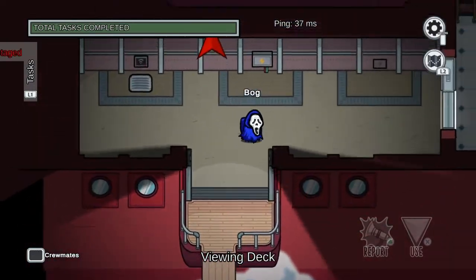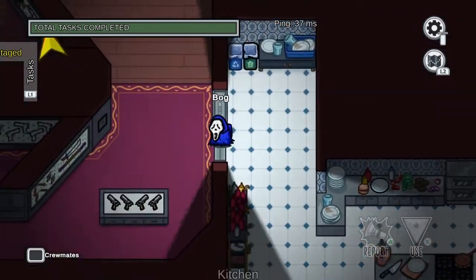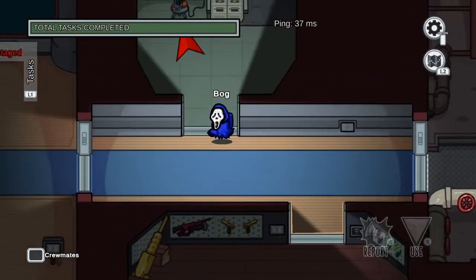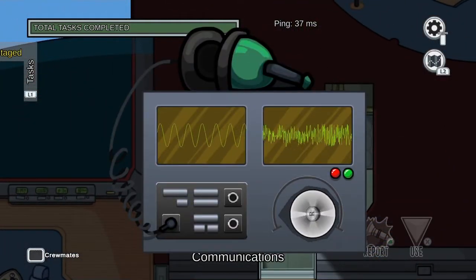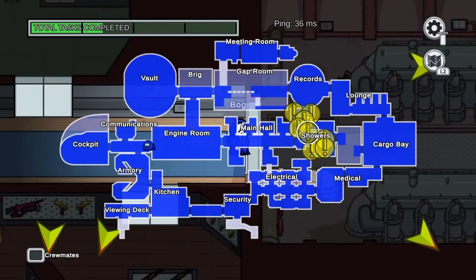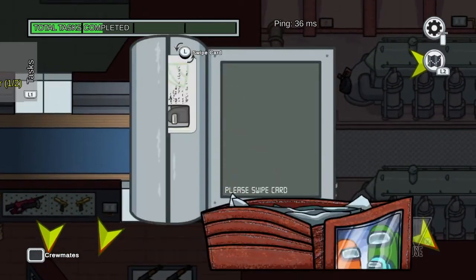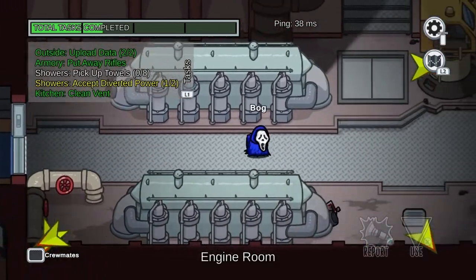Alright, which one is going to do the fixing of all the crap comms? Anyone can do this. How do you do it? There you go. It wasn't that hard, was it? Oh, that's what my tasks are. They're all in the same place. My tasks are all in the same place.